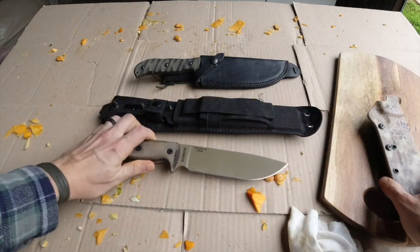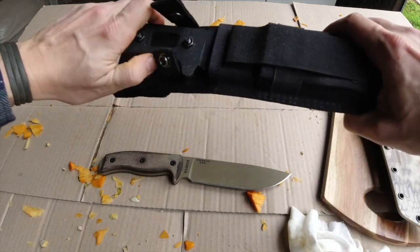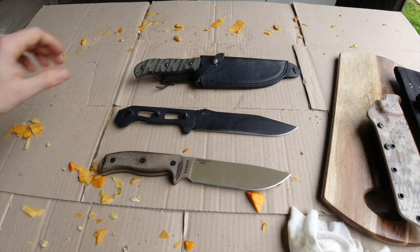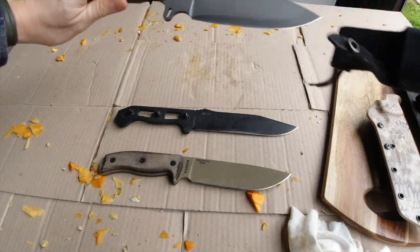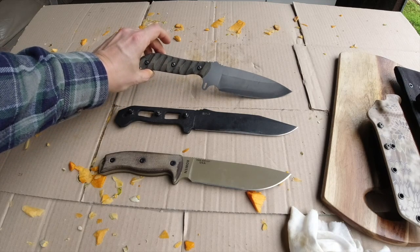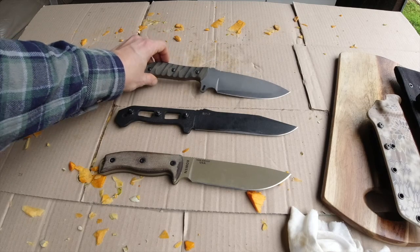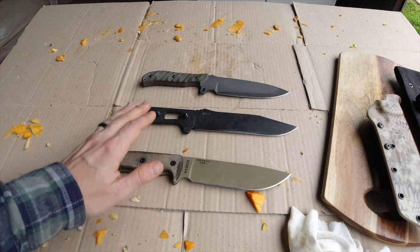As far as looks go, I would say they all have a very distinctive look from one another. The Kabar with the clip point is really a combat-oriented look. The ESEE is really a no-nonsense kind of look and a survival sort of look. The Tops is more of a rugged look. It's quite a wide blade, almost kind of short and edging on cleaver-like.